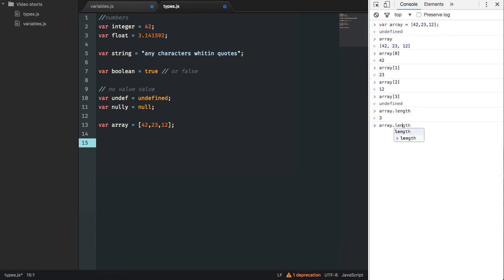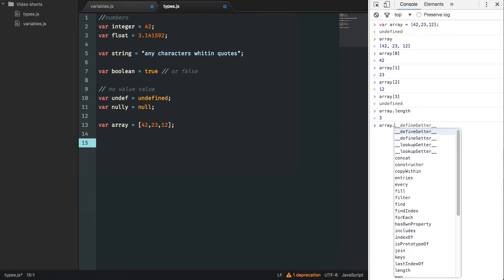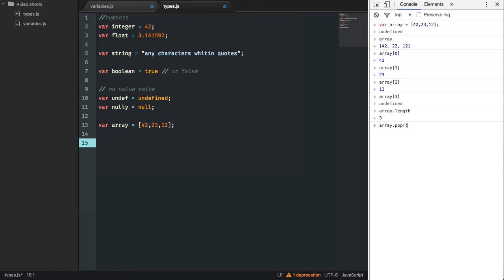And there are built-in functions that I didn't create, they're just there. As soon as you create an array, you get them for free, like pop. Now that takes out the last item, removes it from the array, and returns it. So now array is just 42 and 23, and 12 has been popped out from the end of that array.